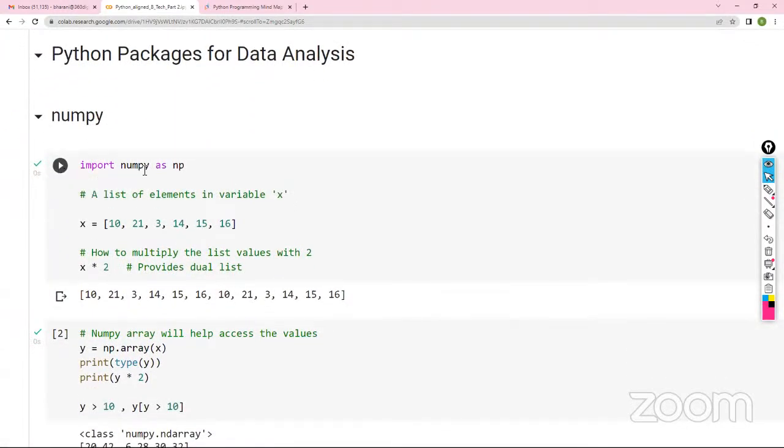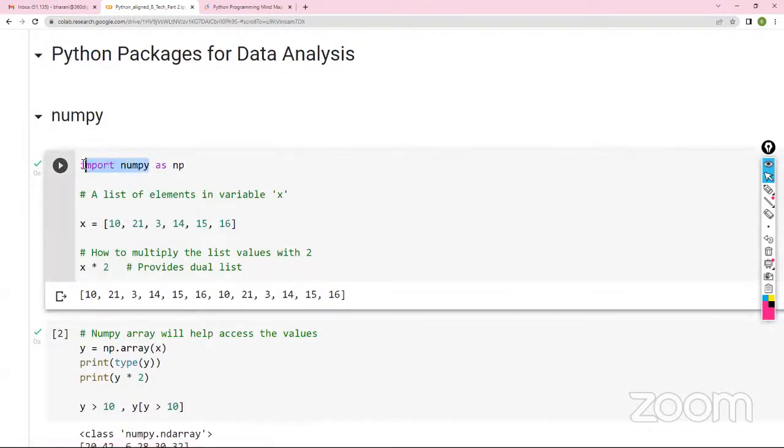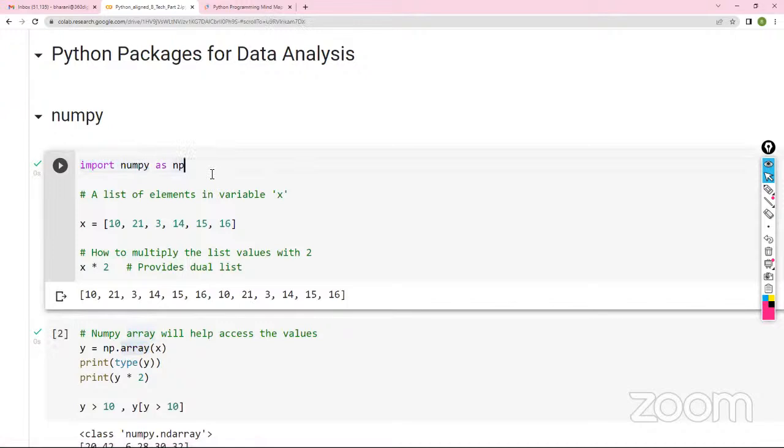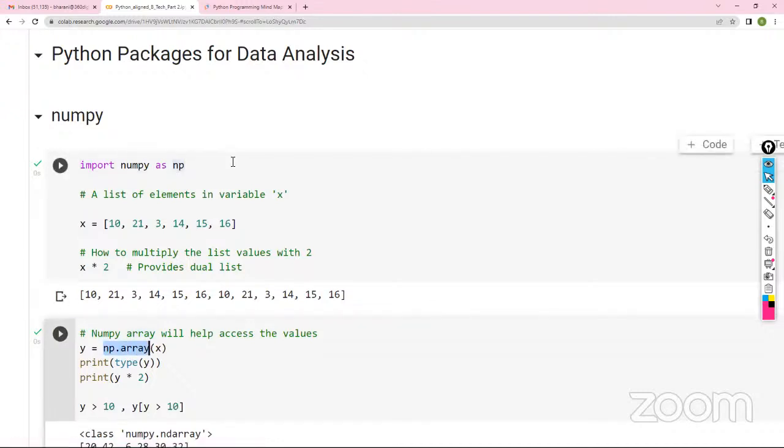This is how you import any library. We are importing NumPy, okay? And then each time you want to call any function which is part of the NumPy library, we might have to type numpy dot the name of the function. Instead, if you load this in an abbreviated format as np, then you can use np.array of numbers.